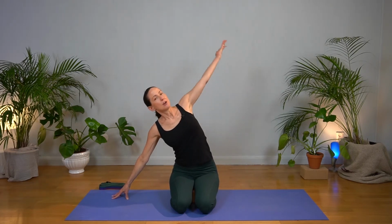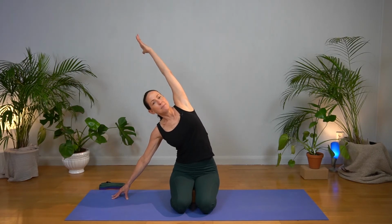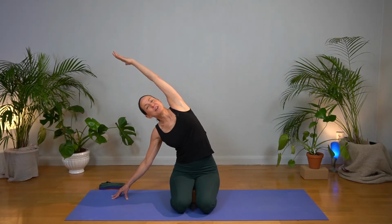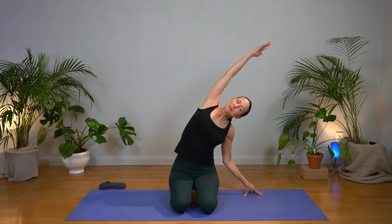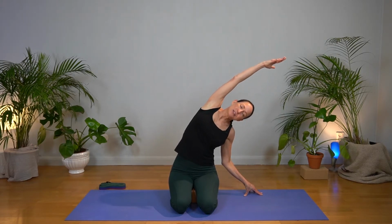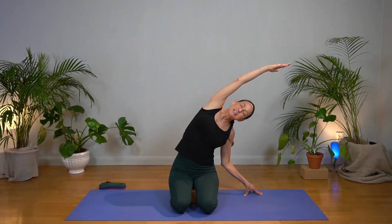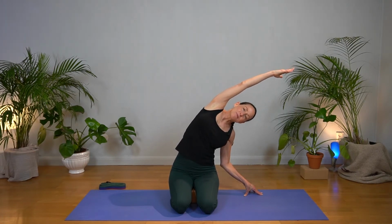So you're going to take the right fingertips towards the floor and inhale, left arm up, palm facing towards your right side. So keep the hips rooted on your block or your blanket as you reach and stretch over to the right side. And let's see the other side. Inhale, reach up, stretch over to the left. Breathe into the side ribs.